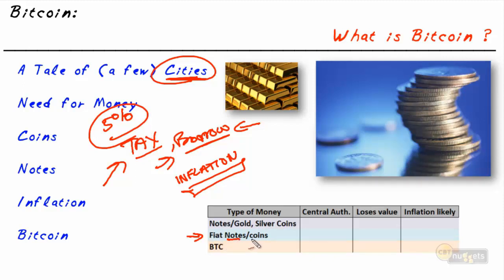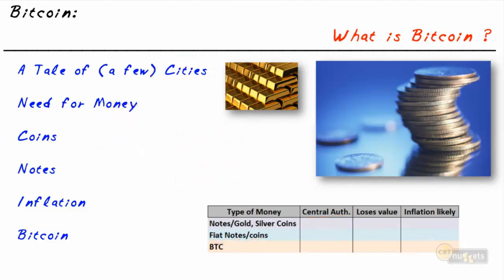So with a fiat system, our notes, our paper, our coins, they're just legal tender in our city. And so do we have a central authority? The answer is yes. Is it going to lose value? The answer is always yes, because we are going to print more money to pay for the things that we need. That inflation that occurs and the debasing of the currency, we're aware that it's happening, but we feel like it's a necessary evil. So it is going to lose value, and inflation is going to happen, especially if it's in a central authority, any fiat money system. That's unfortunately what's going to happen.